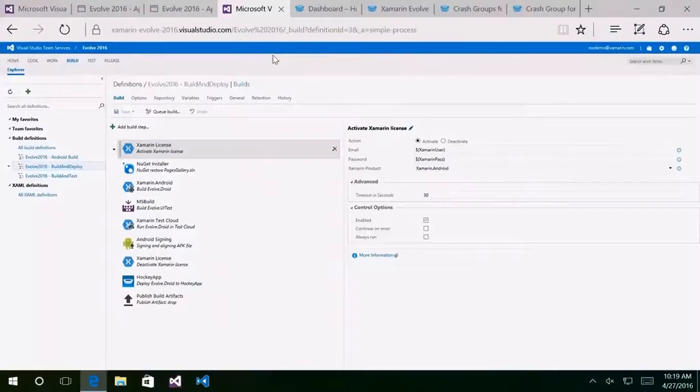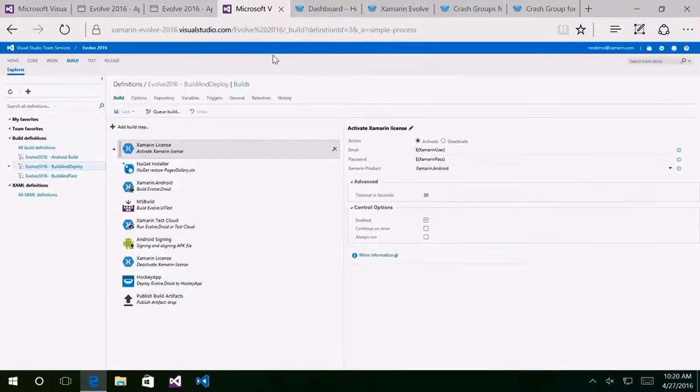And what I'm going to do here real quick is jump back into Visual Studio Team Services. What you're looking at is the build definition that made all of this possible. All the developer has to do is make a change and check it in. The rest is all taken care of for you. It's a really simple task-based build system. You add tasks, you configure them, and we'll take care of the rest for you. You can build any language targeting any platform.